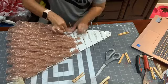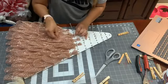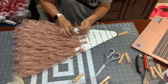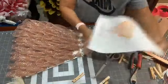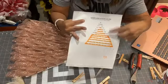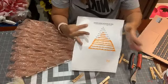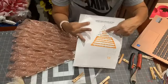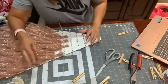See how quick it goes when you've got all your petals ready to go? I'll show you. I got my handy dandy template right here. Red carpet extravaganza. So this is kind of what I'm thinking. If y'all can see this, I did 1, 2, 3, 4, 5, 6. So the bottom six rows, I did all the way across. And then I'm leaving the ones on the edges open because that's where I'm going to put the wings. I'm kind of just making a triangle right there in the middle. So I'm thinking I'm going to go all the way up. But like I said, I haven't made this in many moons, so it's kind of like I'm doing it for the first time again.